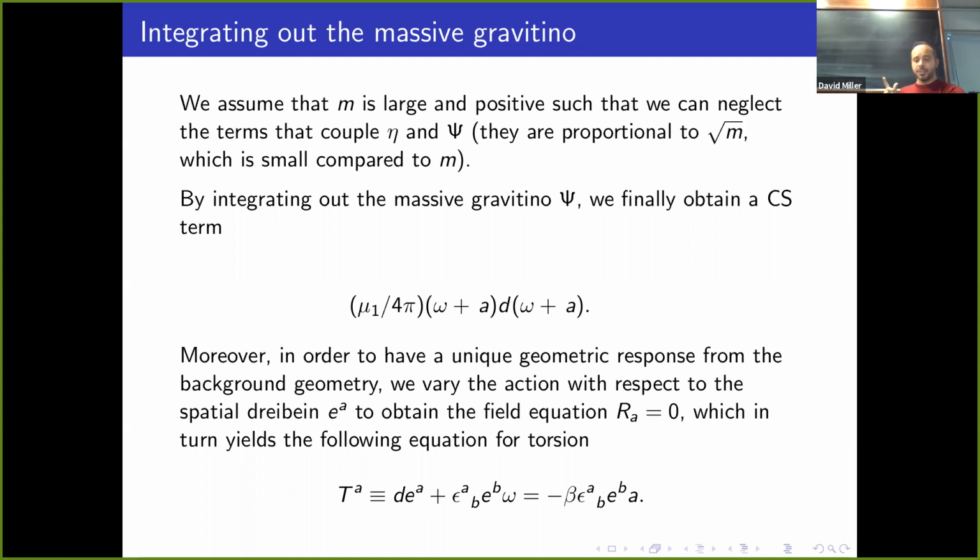If you have Dirac fermions in 2+1 dimensions, coupled with some gauge field, you can integrate out if the mass is big, right? And you get the Chern-Simons theory. So this is exactly the same idea. We have this massive spin 3/2 coupled with the background geometry, our background geometry is massive. We integrate out the fermions, the spin 3/2, and then we get back this extra topological contribution. That is Chern-Simons that you see again, omega and A go together as well again.